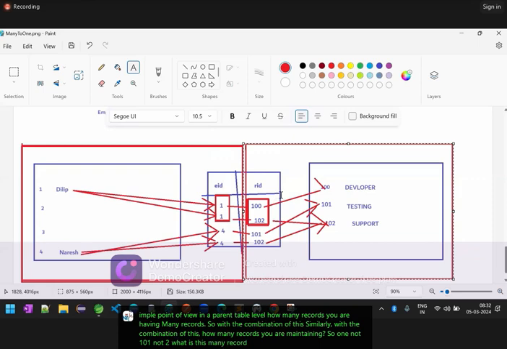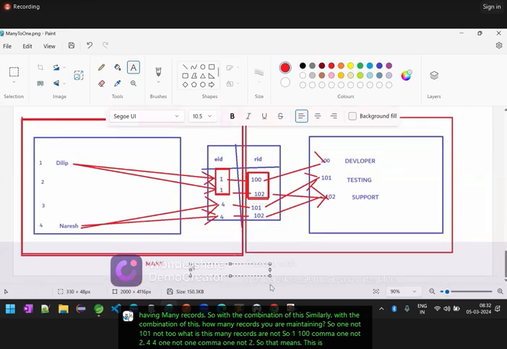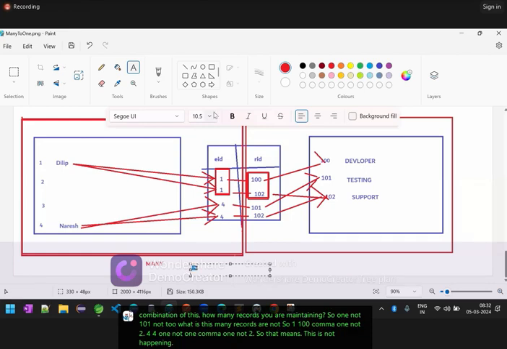Many records or not? So 100 comma 102, 101 comma 102. So that means this is what is happening. 1 comma 1 is having 100 comma 102.